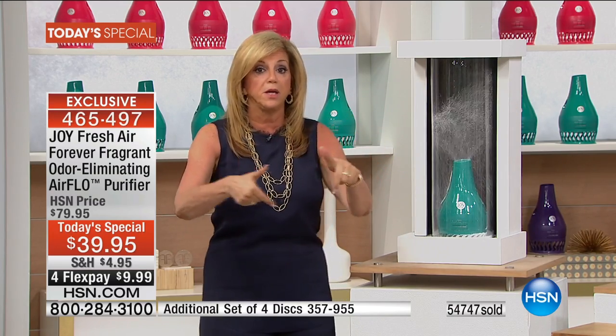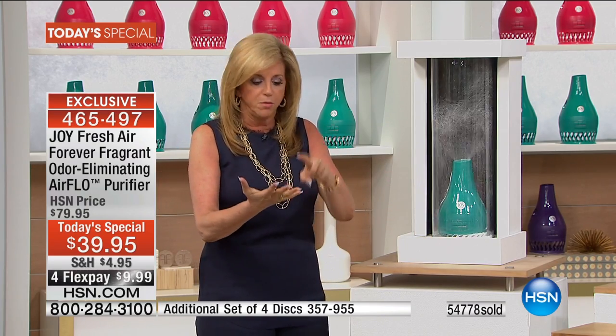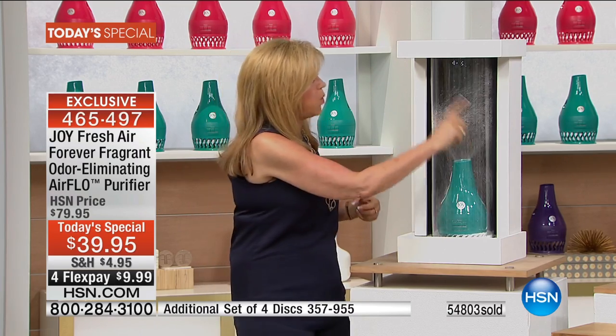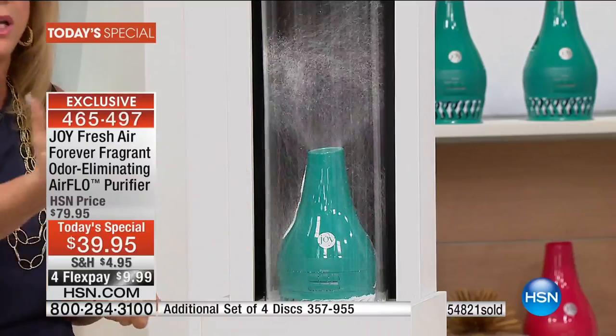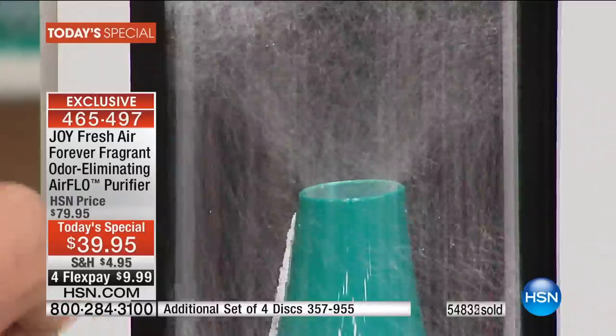There were two years of development prior to launching it, because yes, I could have made a big unit, I could have made one where you had to buy new filters — but I wanted it to be washable so you could just rinse it. I wanted it to be something that my mother, who's 83, could just take and move to her bedroom. Look at that power — that's real power.